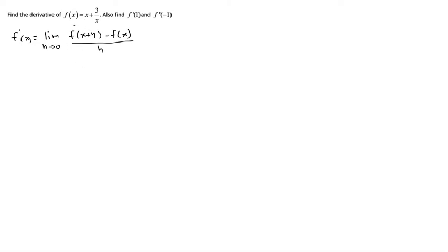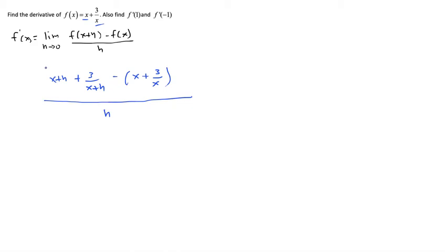Well, let's go ahead and do that. So we're going to find f of x plus h. Now you've got to be careful with this, because there are two x's in the equation. So from this x, we're just going to put x plus h in there. And then also from that x, we're going to put in the x plus h. So this is f of x plus h minus the original function, which is, of course, still just x plus 3 over x, and all of this divided by h.